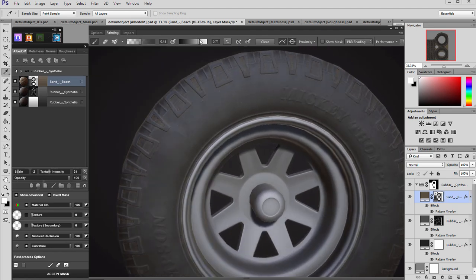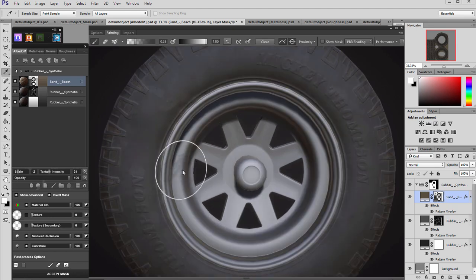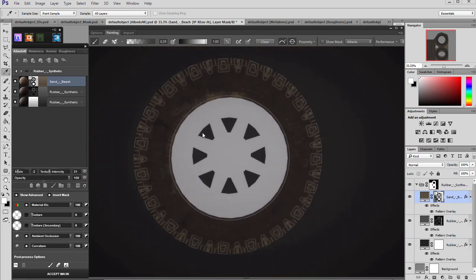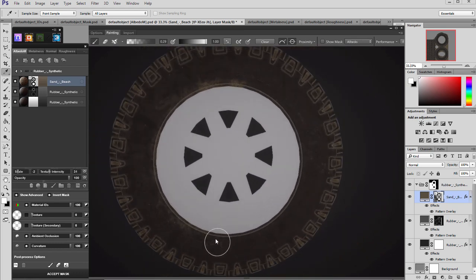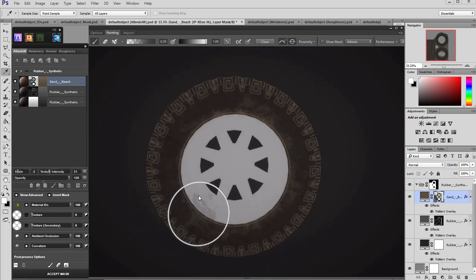In Quixel Studio you can find many different brushes. You can rotate your alpha brush.